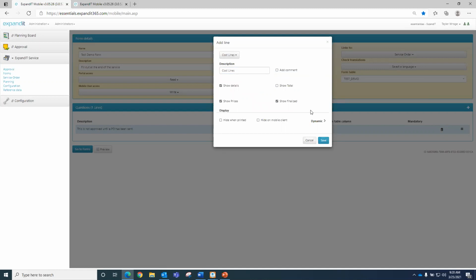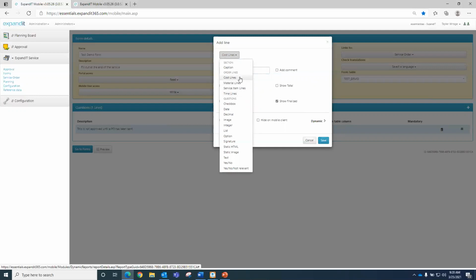This is where we highly suggest that you go in, test, and look at what details, totals, and prices are pulling from your ERP system, because you do not want to show something that was consumed and then have your invoice not match it. So please make sure that you are looking at what details are being brought in. So again, we have those cost lines.